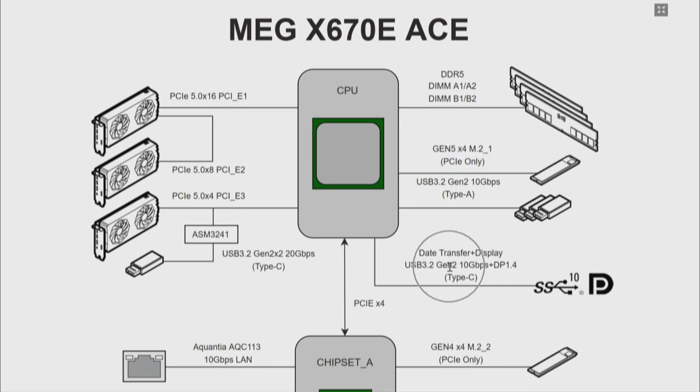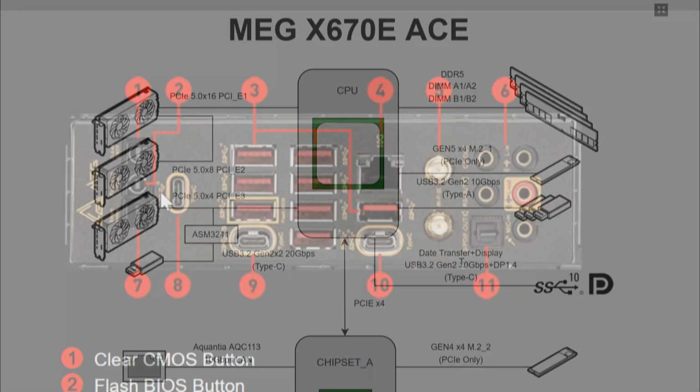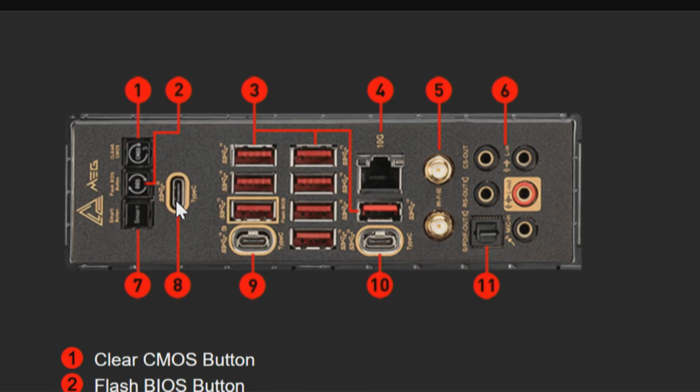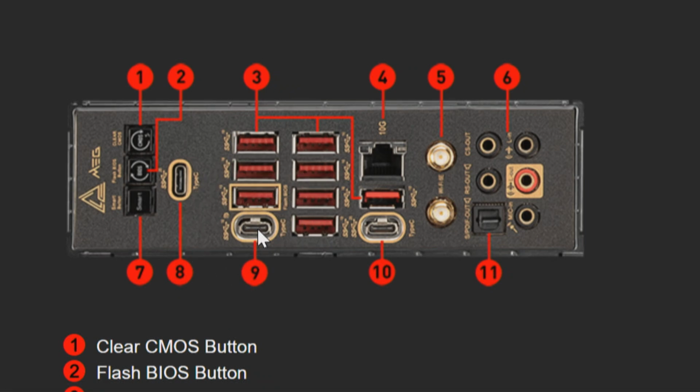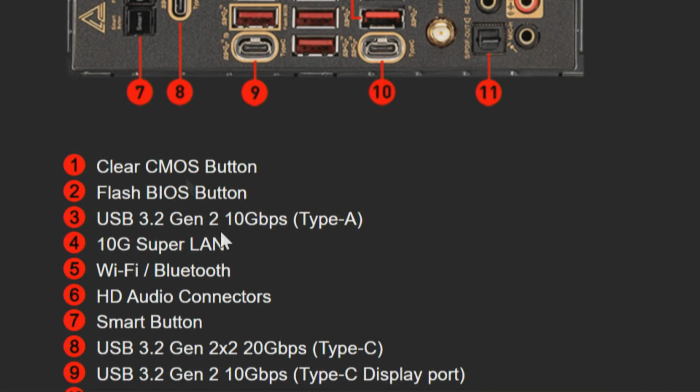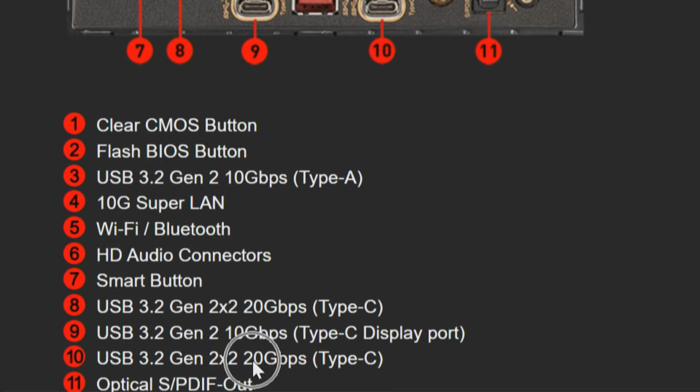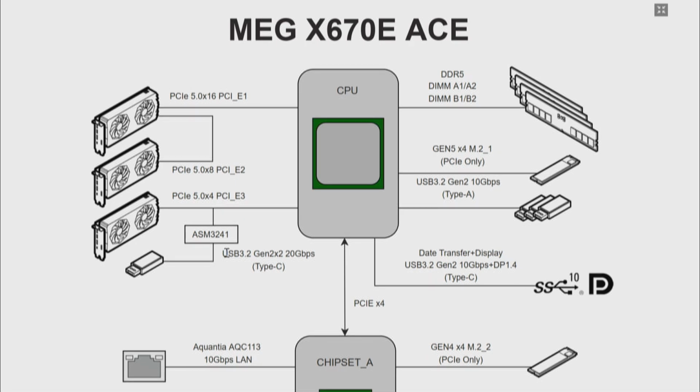And this port which is 10 gigabit USB-C, that is the port that would be, to reiterate, the optional port we're talking about that you won't use if you use the third slot. That's the port you're going to use optionally internally to get video out, and then that's your other USB-C port. So number 8 is a USB-C 20 gigabit, and then number 8 is on a separate chipset, shared resource. Number 9, that's your 10 gigabit display port, which is out of the CPU. And the number 10, that's also a 20 gigabit USB-C port.